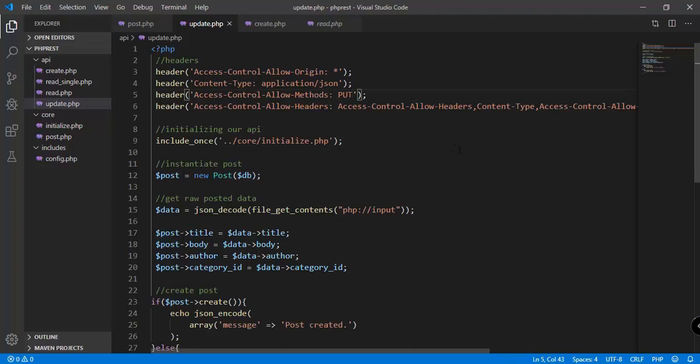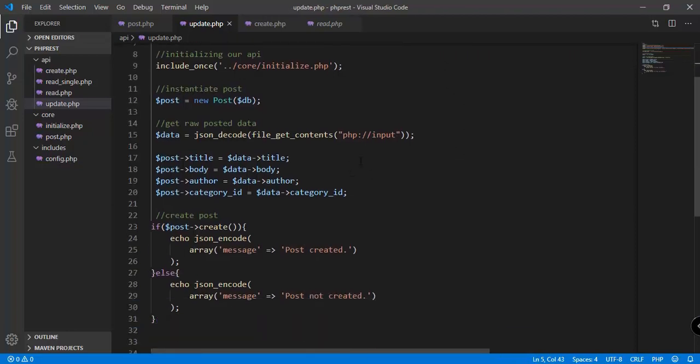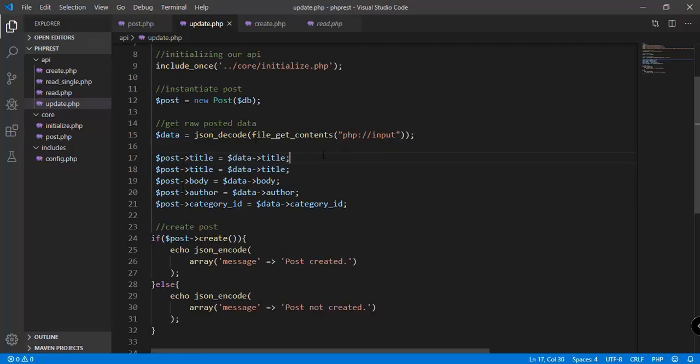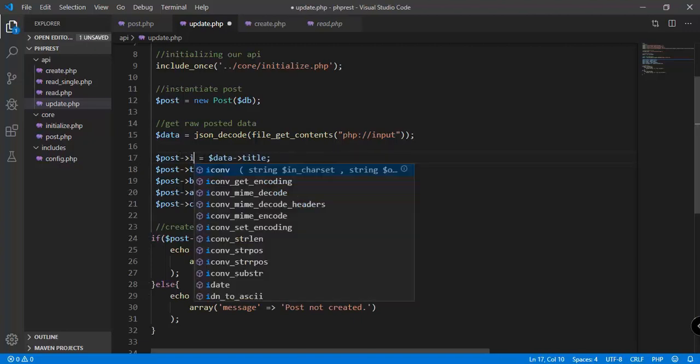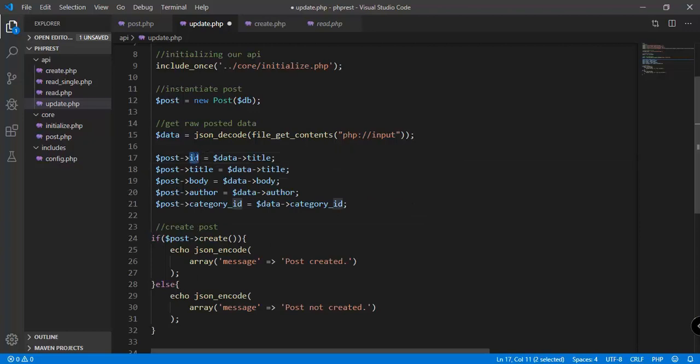Okay, and then we also need to have the ID here. So post title and then the ID, because we're specifying the ID of the post or the record that we want to update.